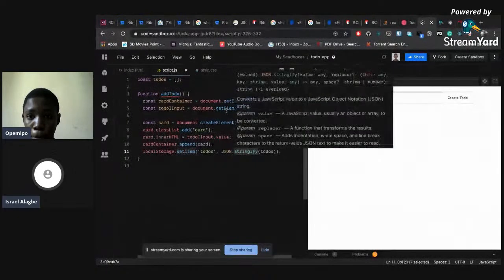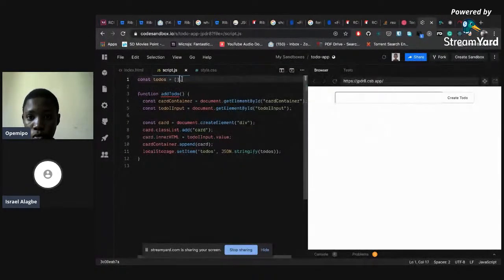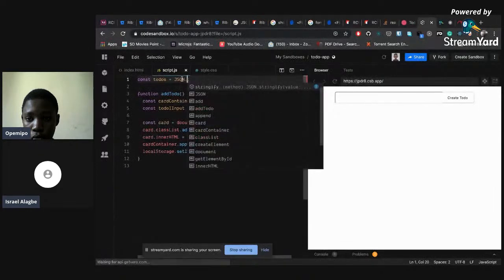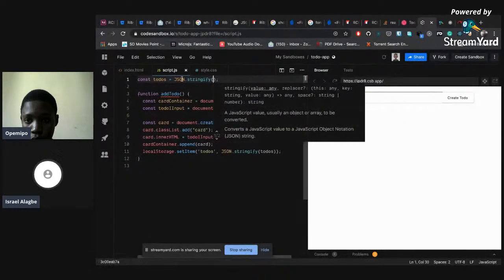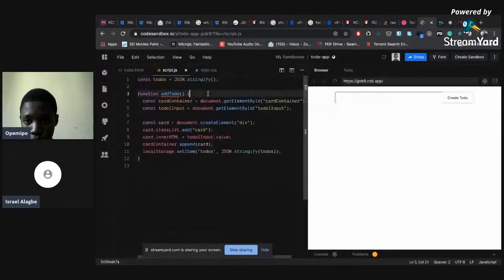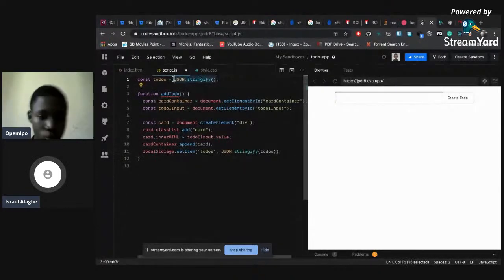So from there, I want to get the to-do items from local storage whenever the stuff is reloaded. So I use localStorage.getItem.